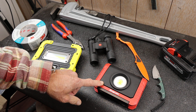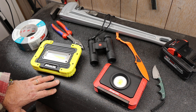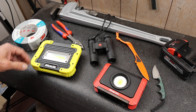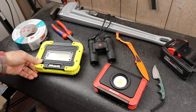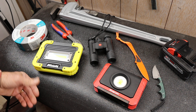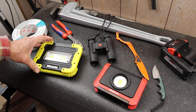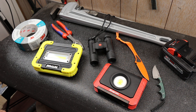They also had a Snap-on light at the pawn shop — not this one, but a similar model that was darn close to a hundred bucks. This Braun they gave me; they had like $10 on it and nobody was buying it. I was getting a few other things, so he just threw it in to get it out of the case because stuff was sitting too long. The Snap-on, on the other hand, was gone the next time I went in.